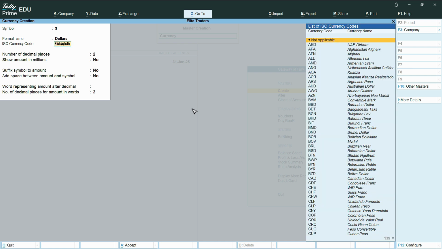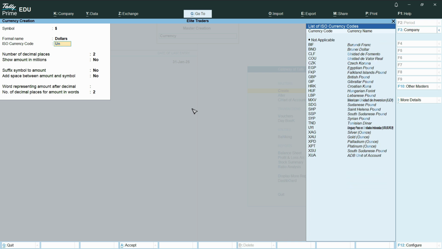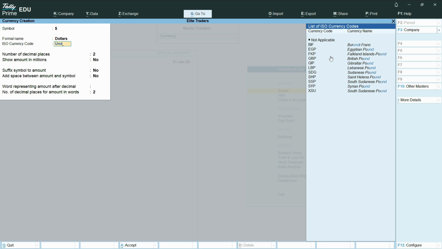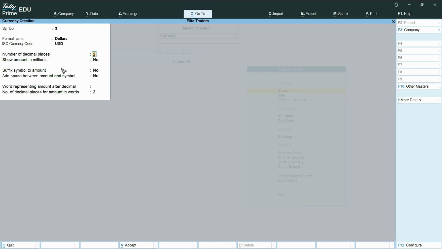Now the ISO currency code is very helpful in converting the currency to a different currency. So here we will choose USD in the ISO currency code. Number of decimal places, obviously in currency we have the minor decimals as well, so the decimal places is applicable. Show amount in millions if you want to show that.